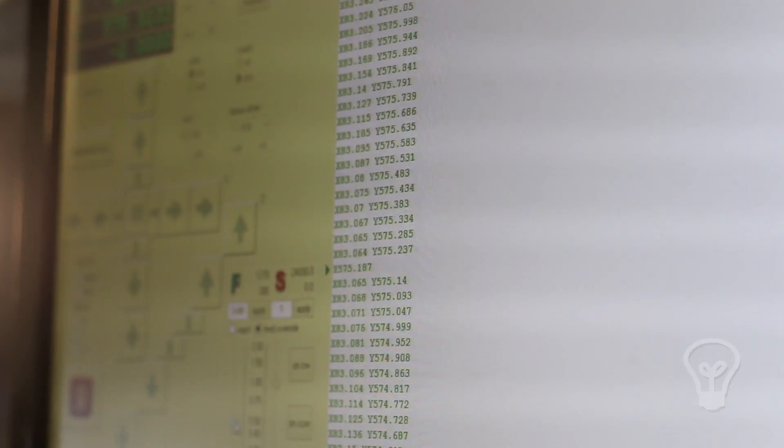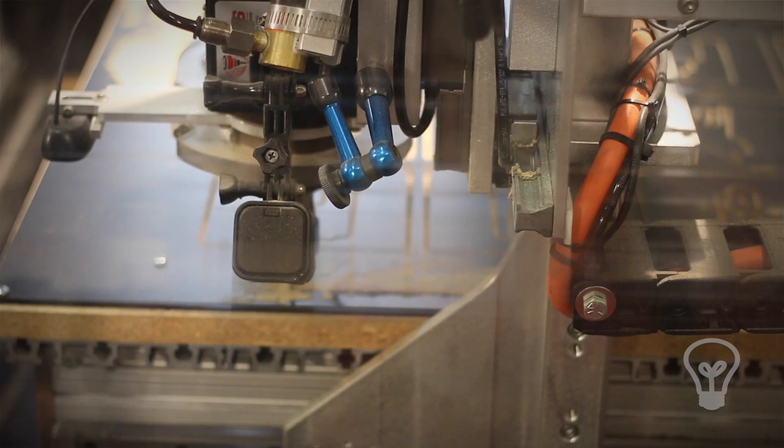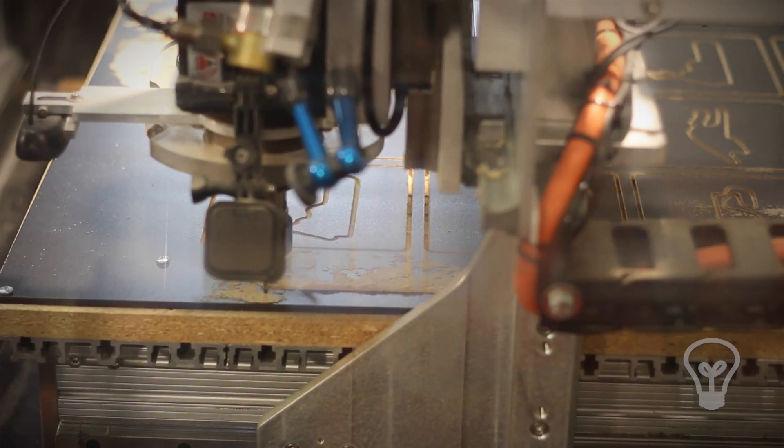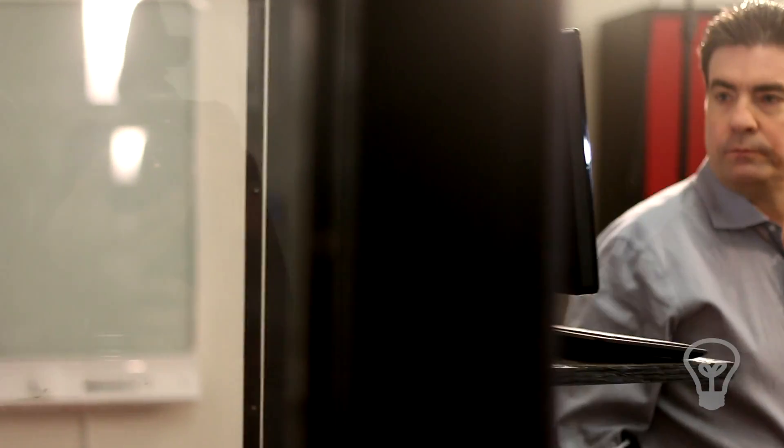The real innovation here is that this machine is fully automatic. In the old days they actually had a crank that a person would turn and they'd have to do it manually. But that doesn't allow for really precise moves or complex shapes like this. CNC has really revolutionized the way we make things. The machine basically runs itself and all we have to do is sit here and watch it.